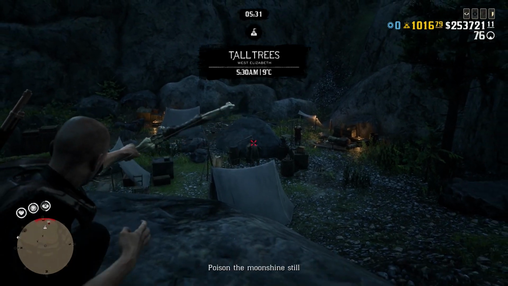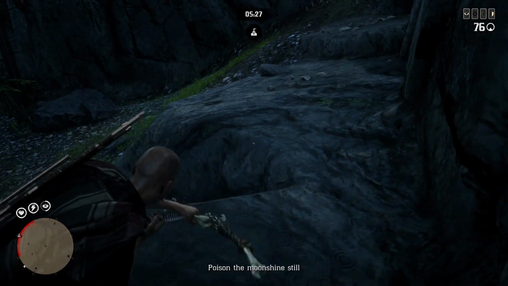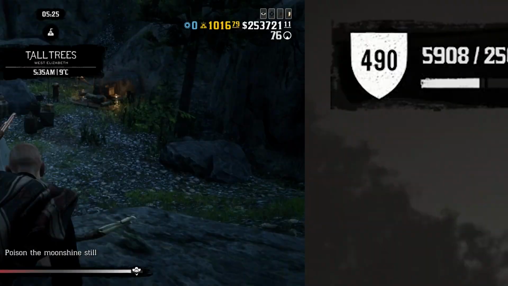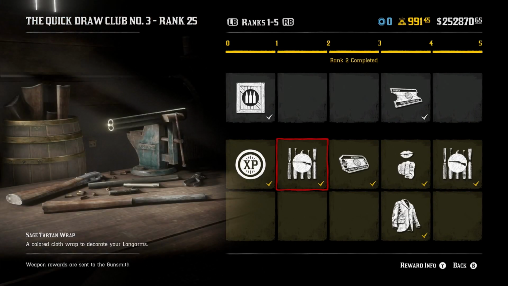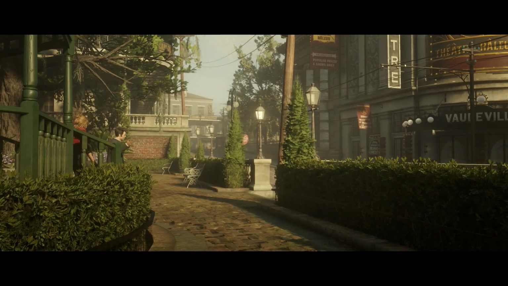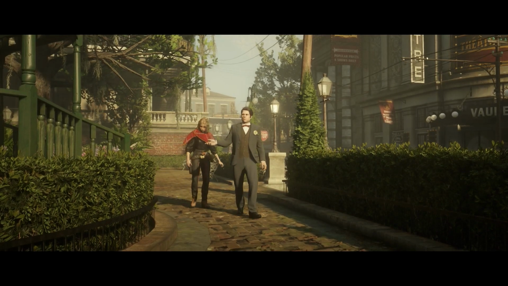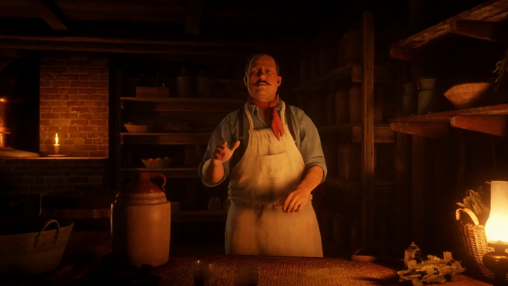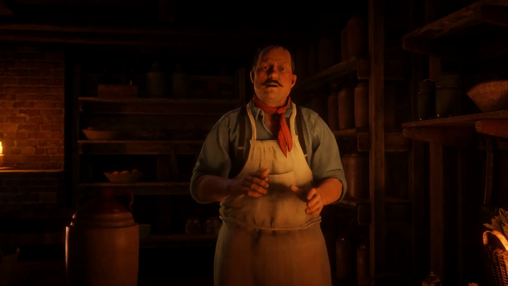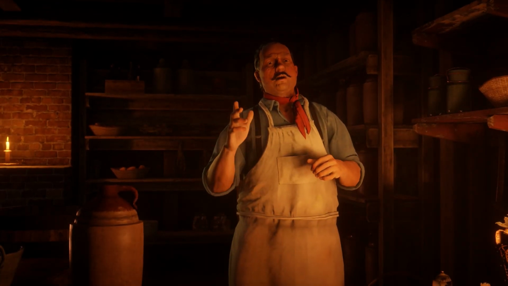Getting back into the video, XP hasn't been covered as much on this channel because there's a point where it doesn't become useful anymore. This is when you get to rank 100 for your character, you reach max rank with the roles, or you hit max rank with the quick draw clubs. It's not until Rockstar releases new content such as new roles or new passes where all of this becomes useful again and you need to grind XP. But no matter what you're doing, you obviously clicked on this video because you need XP right now. So I'll be going through everything starting from the beginning.